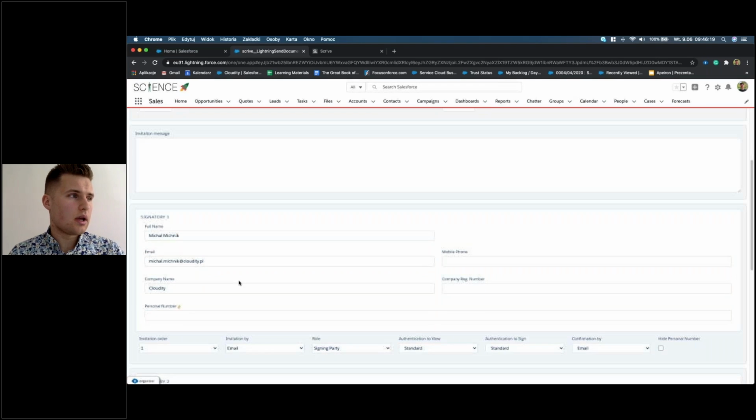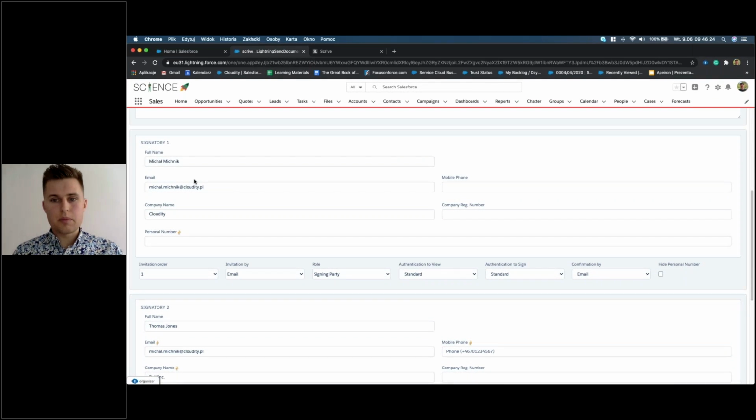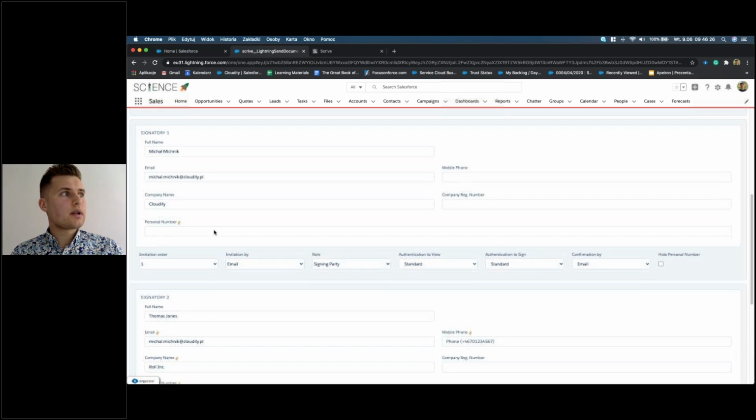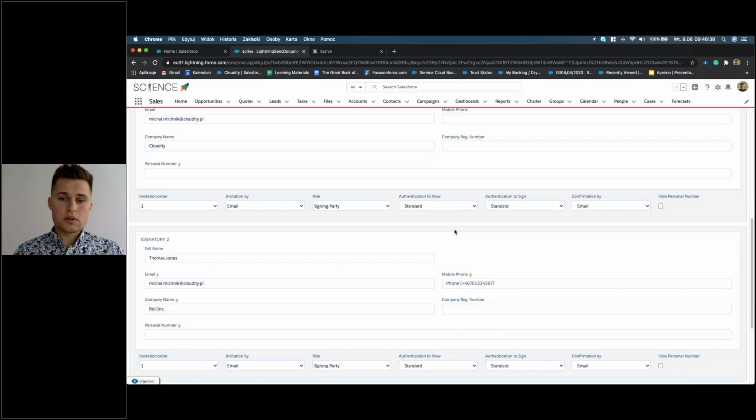We'll omit this field for now, and let's see the signatory parties. Automatically, the business owner, in this case me, is assigned as a signatory party from the side of your company, and the second party is Thomas Jones, the contact we already chose.